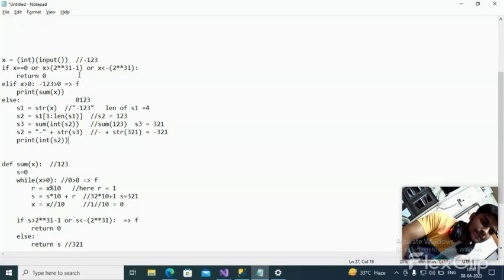At last we are printing it by converting it into an integer. So here at last we print 321.